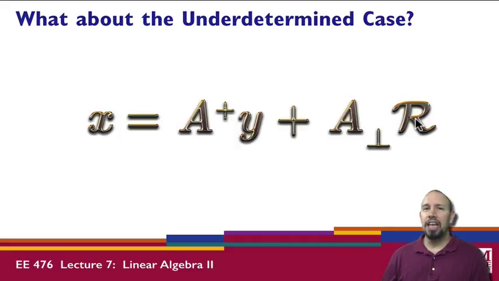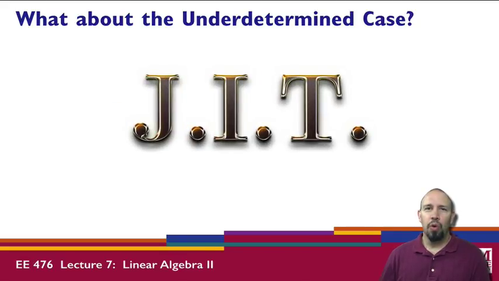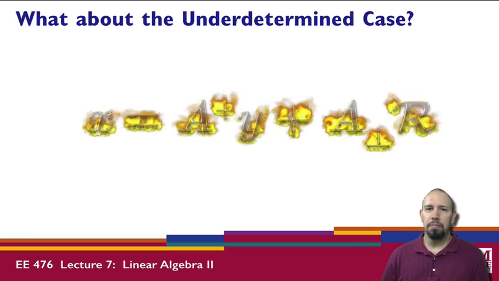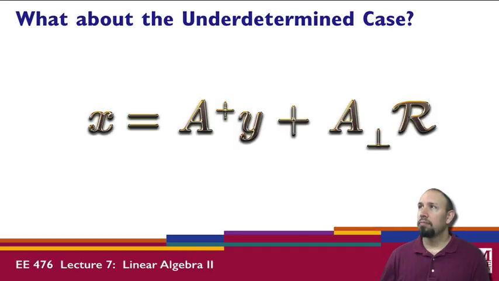So what we're going to come back to later is we're going to define something called a quadratic program. The quadratic program is going to take all of these solutions and look for an r that minimizes something else. Okay, and we'll talk about that quadratic program just in time. That is, when we need to use it, we'll pull that tool out. But for now, the underdetermined problem is given by this general solution to our equation. So, this is the linear algebra problem.